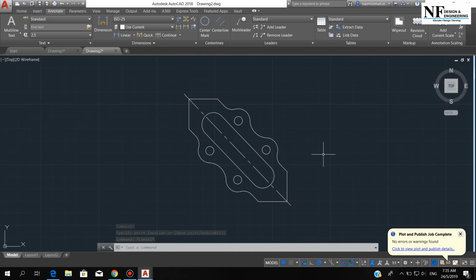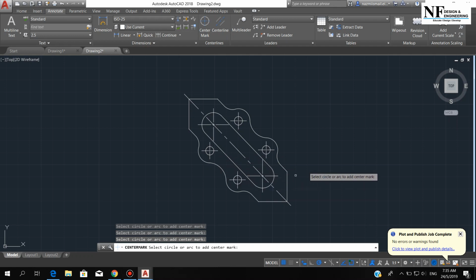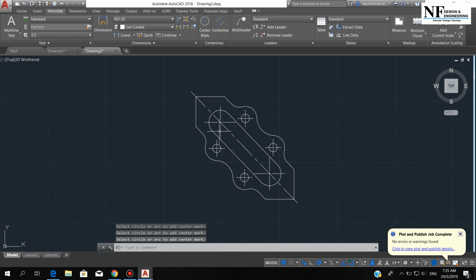Okay, so now I'm going to create the center mark for each circle. So I just click to the circles, to all the circles. Alright, press enter. As you can see, the orientation for the center mark is perpendicular or 0 degree. So I want to change to 45 degree.